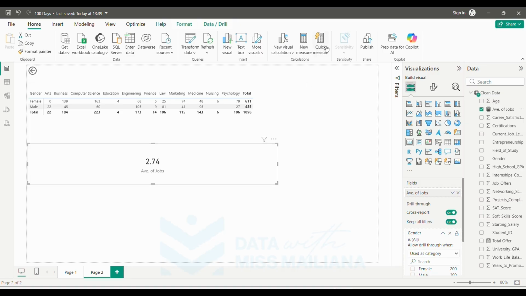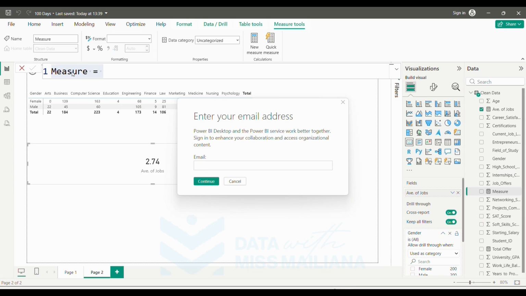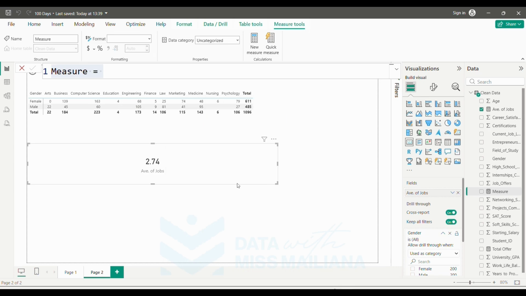The next DAX we are going to look at will be count. We want to count the number of students. So I'm going to do new measure and I'm going to name it number of students. This helps you present in your card with the total information.